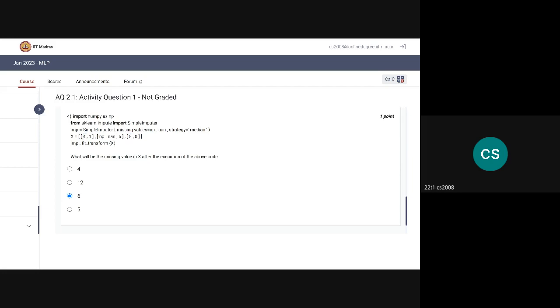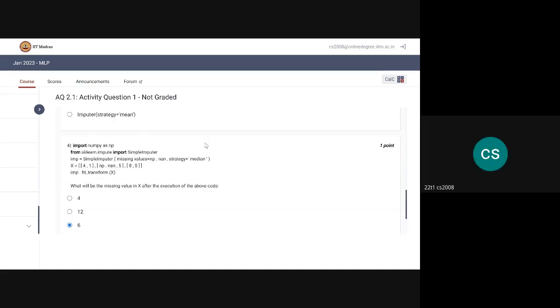Internally, I haven't seen the code for this one, but I'm pretty sure that to calculate the median, you'd have to use some algorithm. SimpleImputer would make a copy of the first column, remove the missing values, of course np.nan, then compute the median, and then use it to fill all the missing values with that median. Okay, sir, so if there were numbers like 4, 8, 6, 12, it would arrange them in ascending order, compute the median, and then put the np.nan values equal to that median. Right. I wouldn't say exactly that algorithm, but some median-finding algorithm. Okay, sir. Thank you.